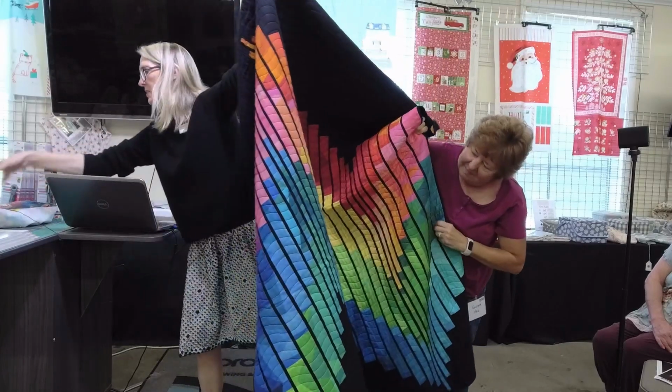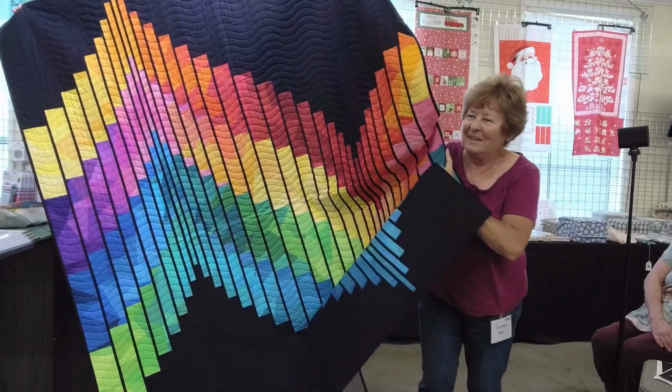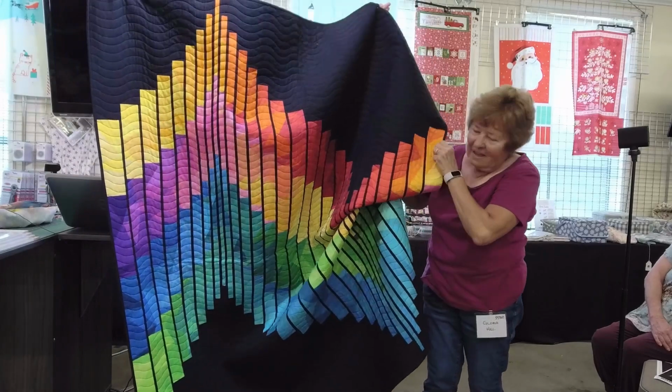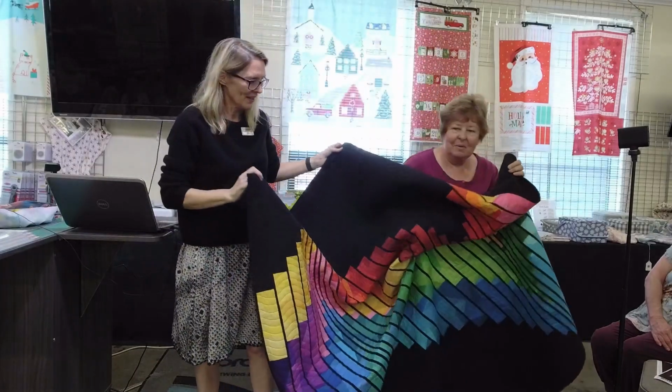Oh gosh, why is this doing that? This is the closest I'll ever come to a Bargello quilt. Can you see better that time? Yeah.